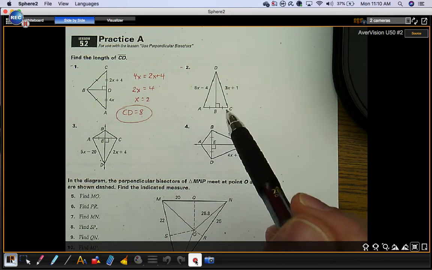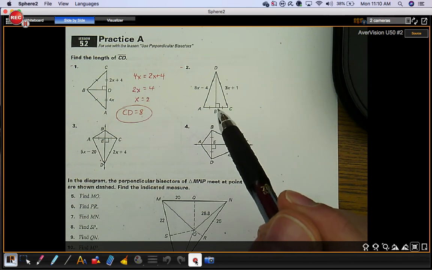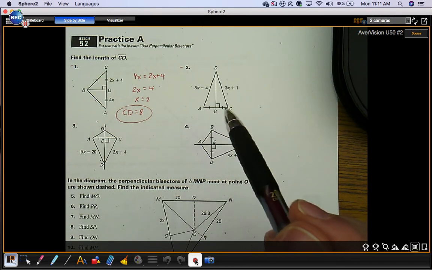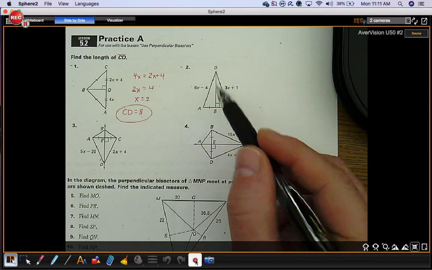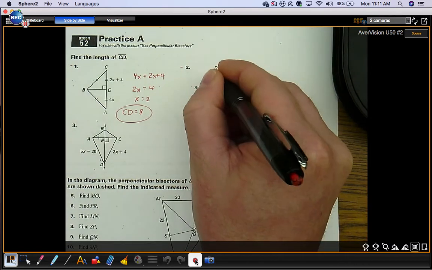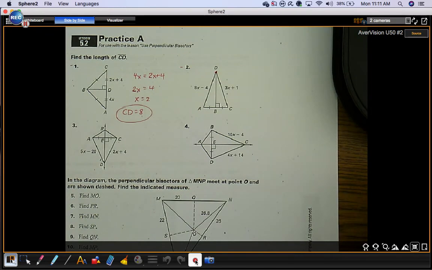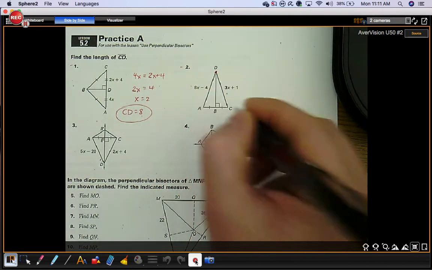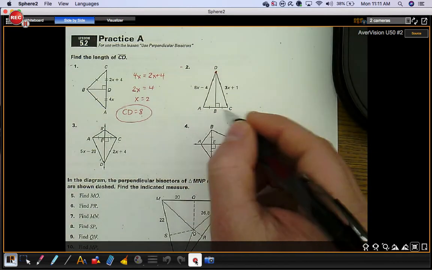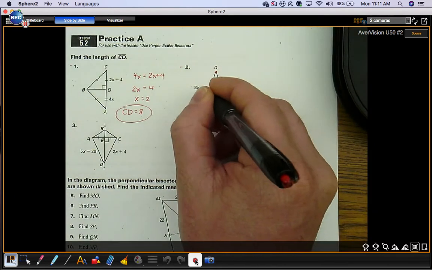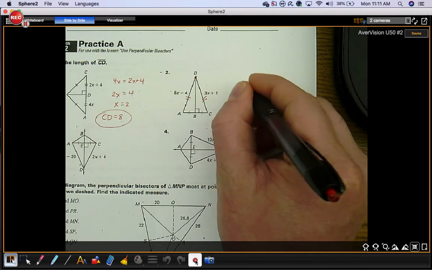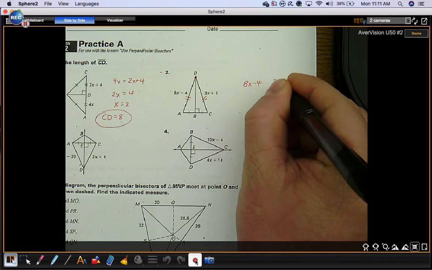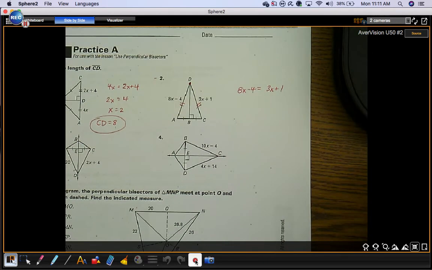This is definitely a perpendicular bisector. It's coming down, it's touching this segment at a right angle, and B is definitely the midpoint. This is the perpendicular bisector of this. So the theorem tells you that if a certain point is on a perpendicular bisector, like point D is on the perpendicular bisector, then it is equidistant from the endpoints of that segment. So the endpoints of the segment are A and C. So that means from D to A is the same as the distance from D to C. So you're basically setting those expressions equal, and you're solving for x.